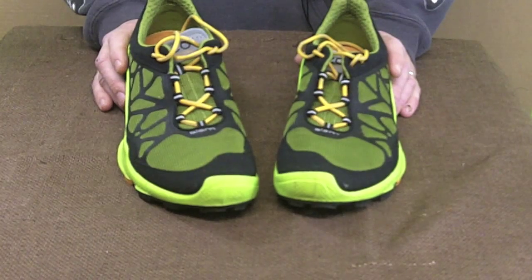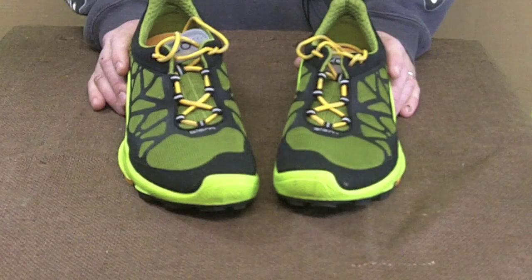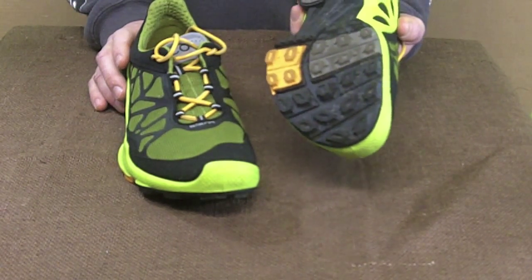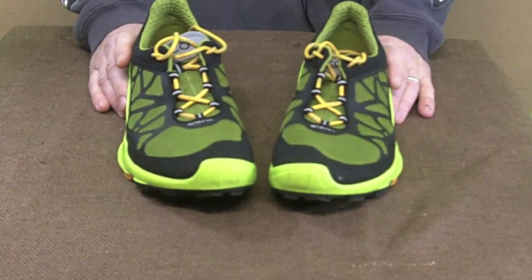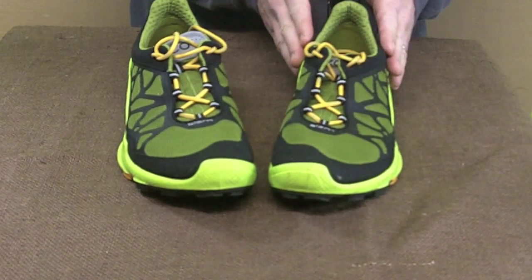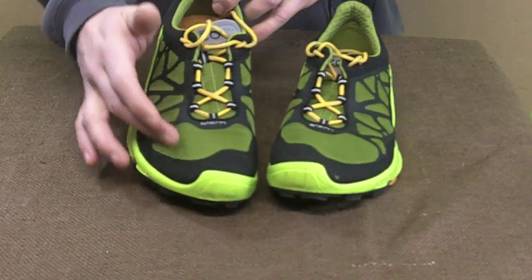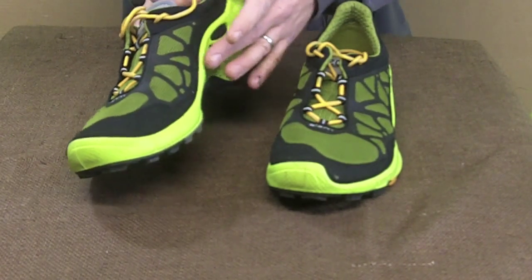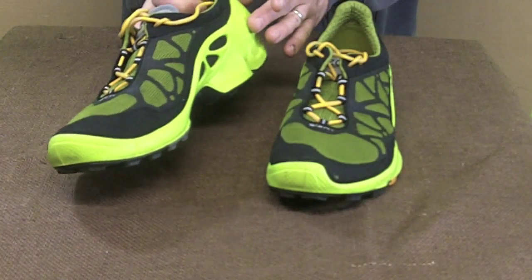These were bought sight unseen, so I didn't actually get to try these on prior to buying them. I just had to guess at the size. I wear an American 12. These are a European 45. These fit beautifully. As far as break-in goes, when I talk about break-in, I'm talking about the overall stiffness of the shoe. Not necessarily up in this area here, because on the Bioms this is all mesh. There's no stiffness up here whatsoever. The stiffness I'm referring to is through the side of the arch, perhaps the back of the heel.